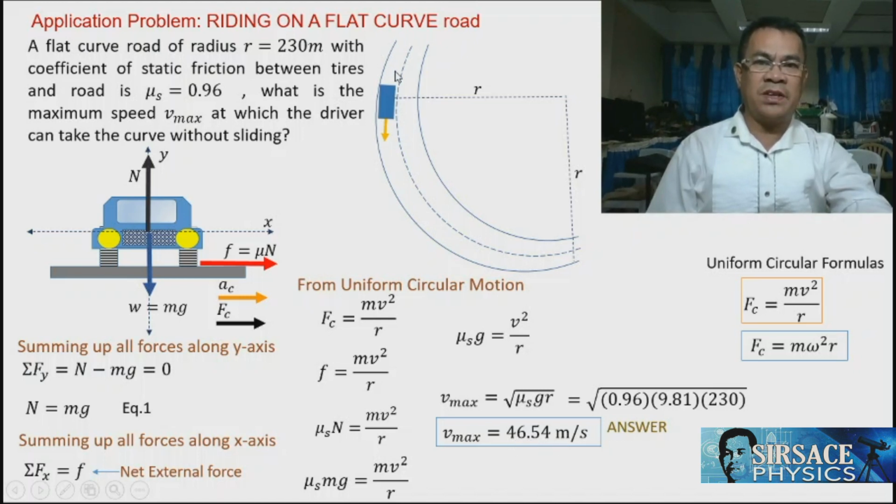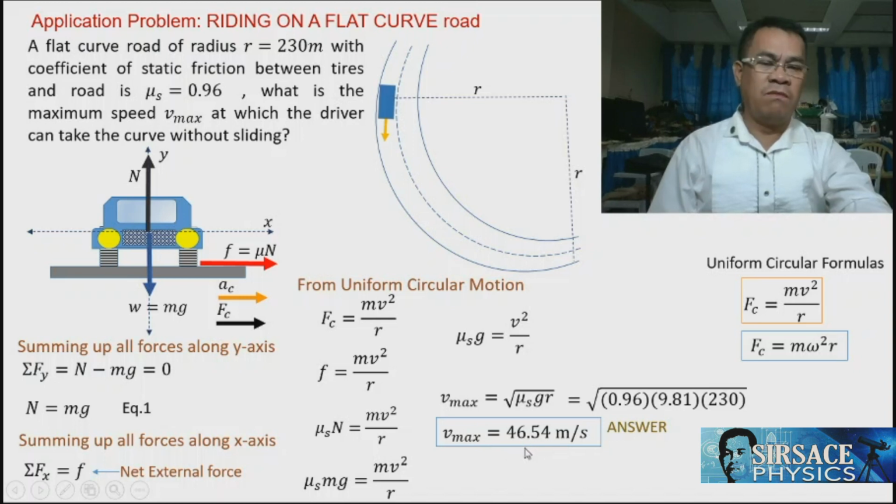That's the reason why drivers have to slow down in a curve. It requires a maximum velocity depending on the status of the frictional force. Take note, the friction is responsible. Look at this one. The friction is the force that allows you to make the turn. So if the condition of the road, of the friction, is very minimal, then you also have a very minimal velocity requirement. You are safe if you are moving below 46.54, but you are not safe above this velocity. That's why we call this the maximum velocity.